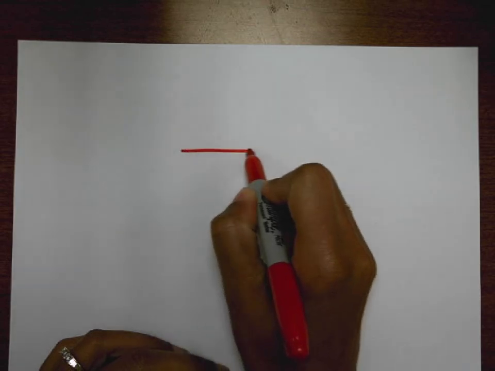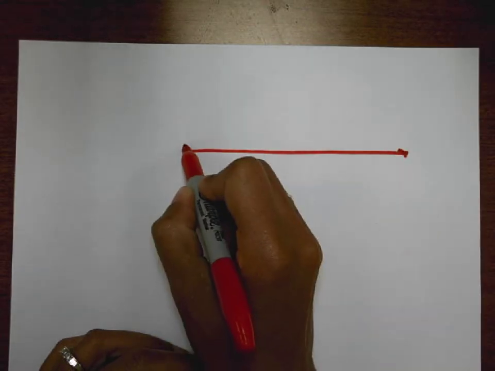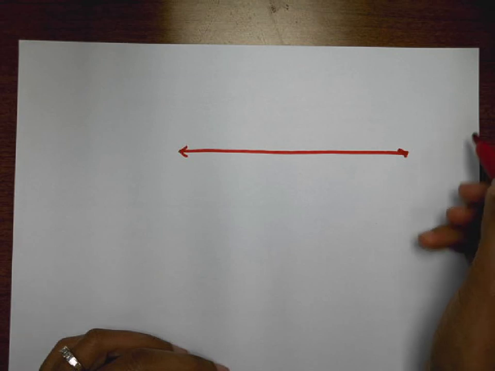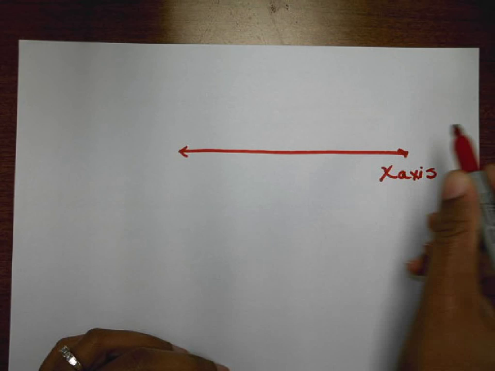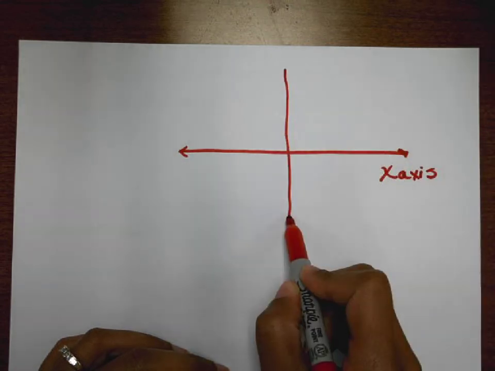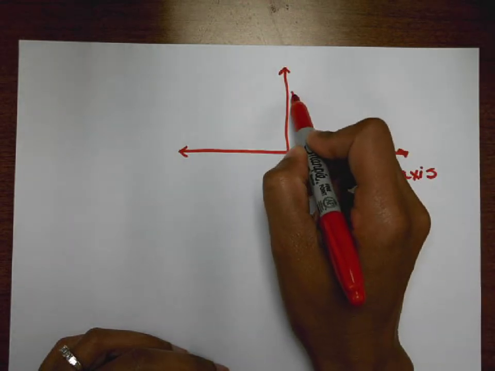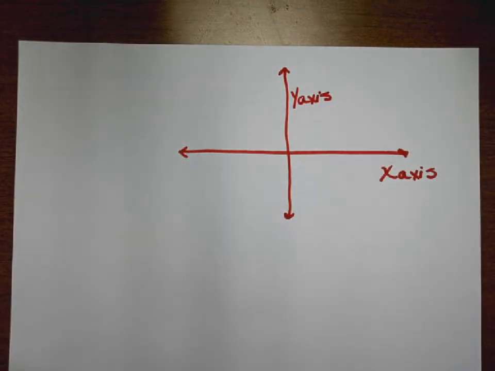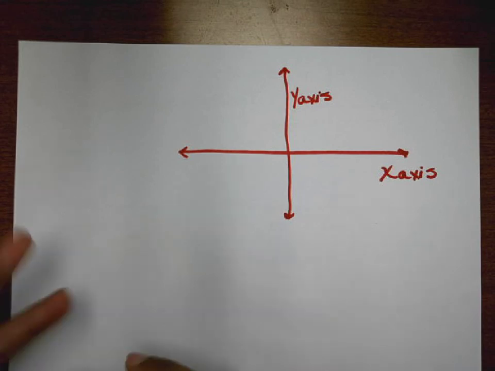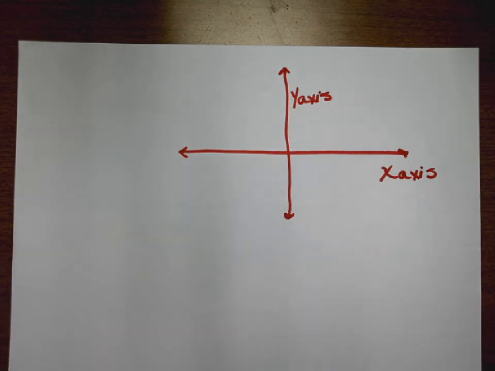The first thing is I want to tell you that anytime I refer to anything in the x direction, we're talking horizontally. So this is my x-axis. And anytime I refer to anything vertically, I'm talking about the y-axis. And this should ring a bell to some of you, especially if you're in Algebra 2 or Geometry. I believe that's what you're working on. So these are some standards that we're going to hold for now. I might change them later, but for now, just to get started, we're going to start here.